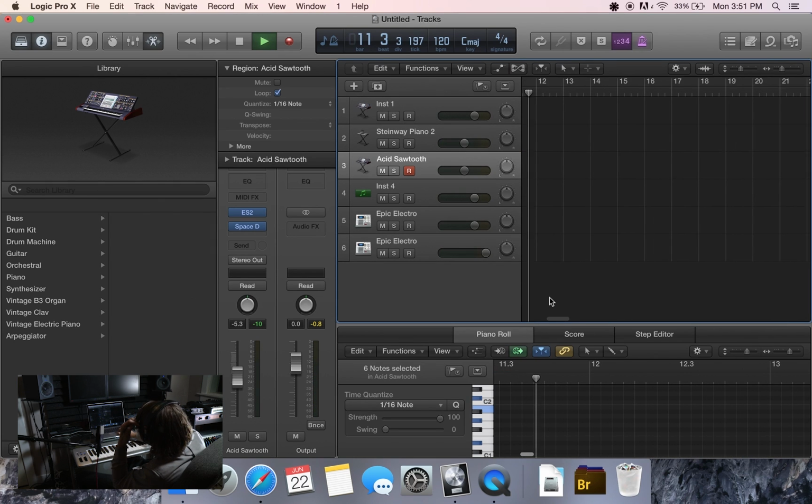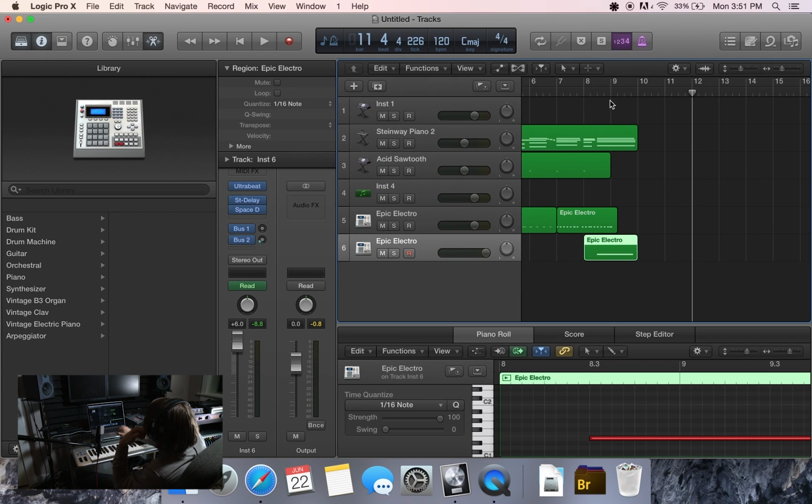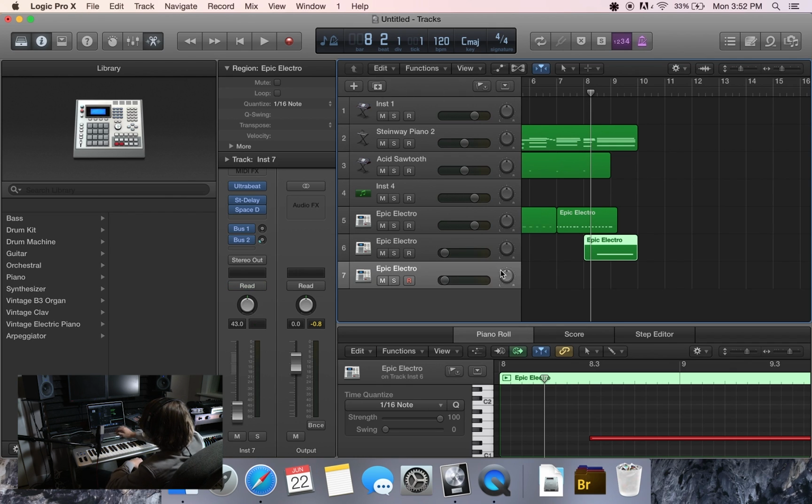Okay, so what I want to do to make that build up a little bit more epic is put that snare right at the end. So it's whoosh-ka. It kind of sounds like I'm playing Street Fighter right now. Whoosh-ka, yeah, Hadouken. All right. So we'll get that same one.